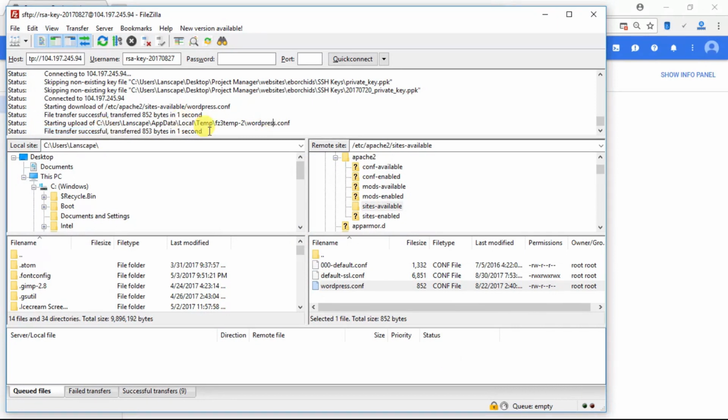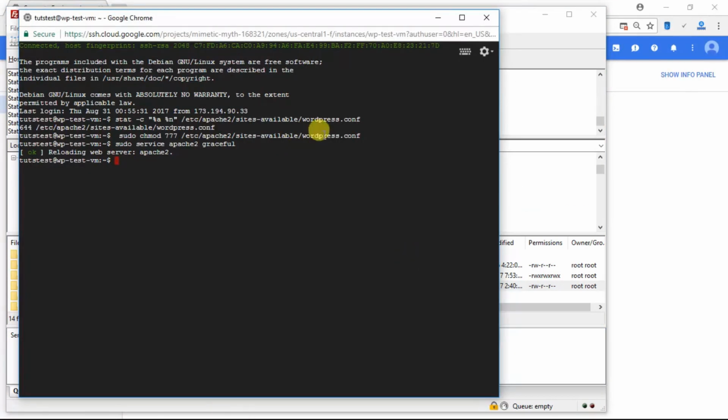So now that the permissions have been changed from 644 to 777, you will be able to edit the file in your FTP client. If you wanted to change back the file permissions, you could open up the terminal again, and basically you would do the chmod command again.